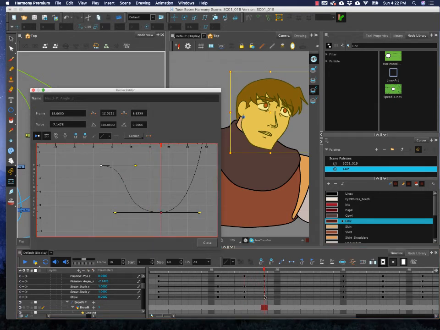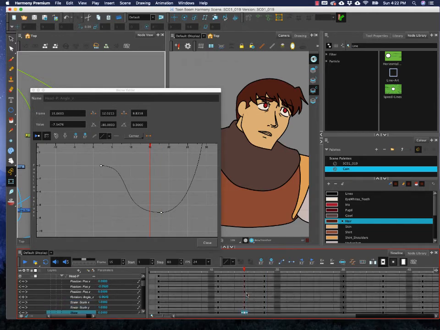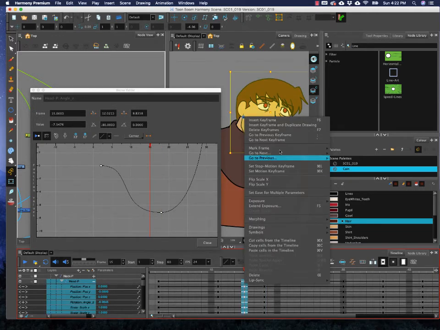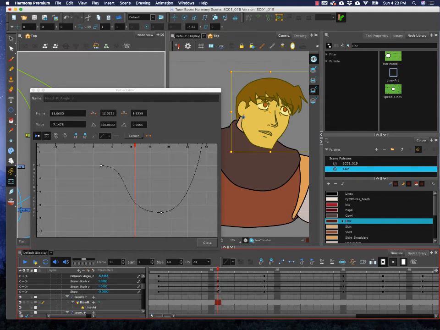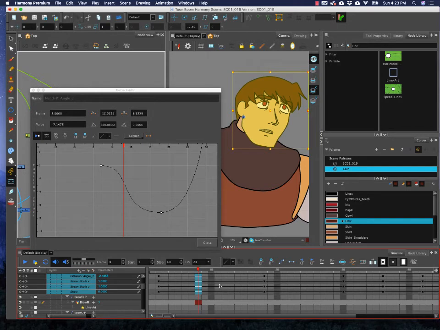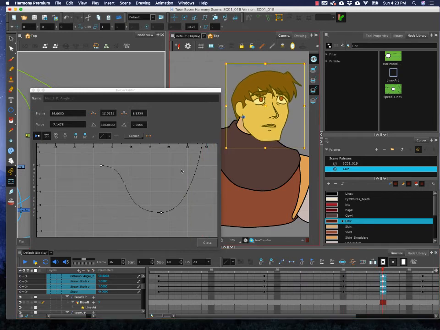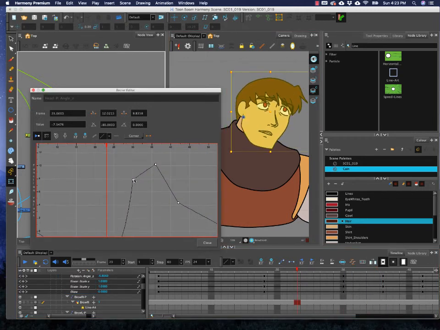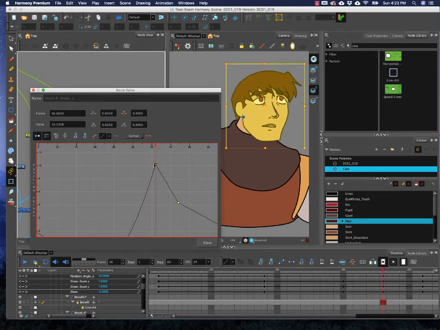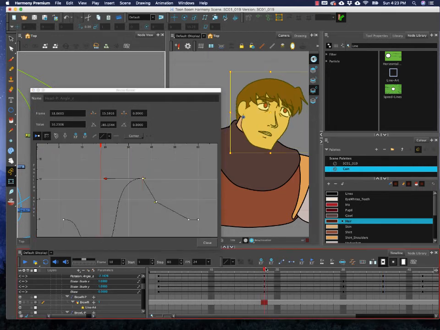Raise his head during that. So let's get rid of these. Key. I deleted the rotation key, but they still have the scale and everything else. But they're all zeros. There's no change. Let's go to that one. Let's pull this one out.